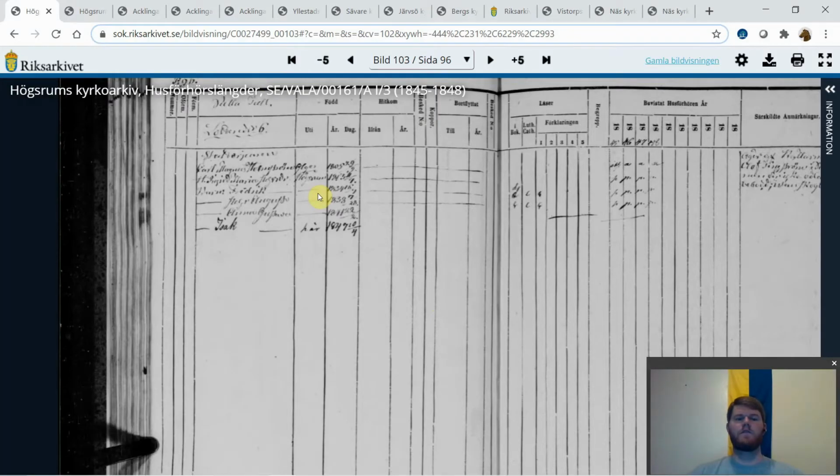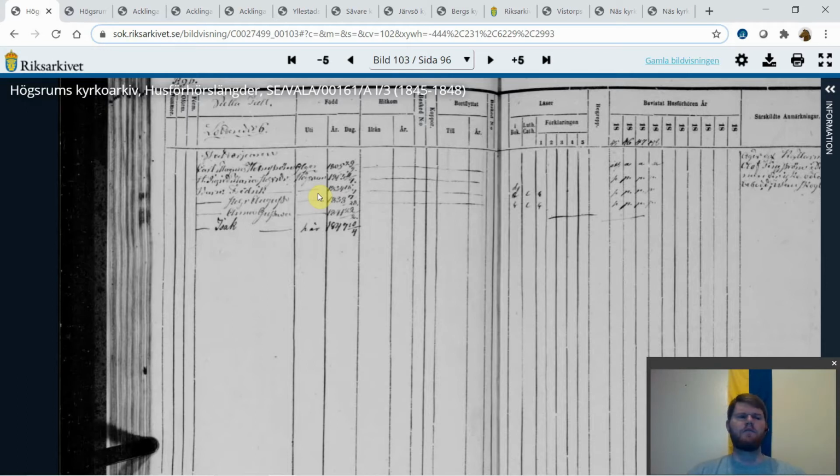I'm going to talk about birth, marriage, and death records. To start off, the birth, marriage, and death records could more accurately be described as baptism, marriage, and burial records. Since we're more familiar with the idea of birth, marriage, and death, and since those records contain that information, we're going to refer to them as birth, marriage, and death records. So first off, we'll start out talking about birth records.